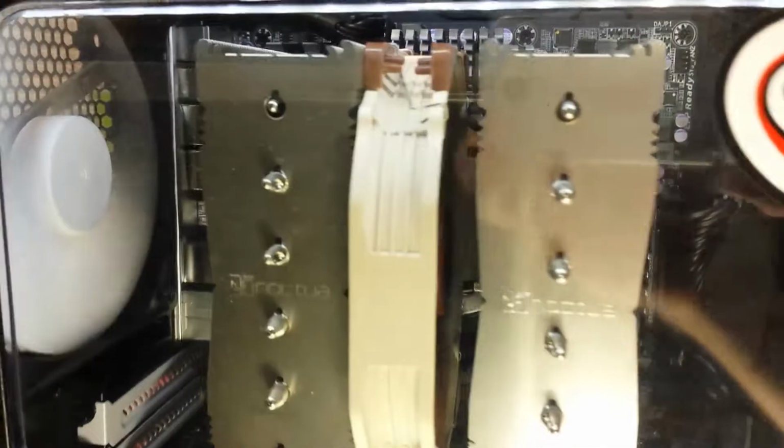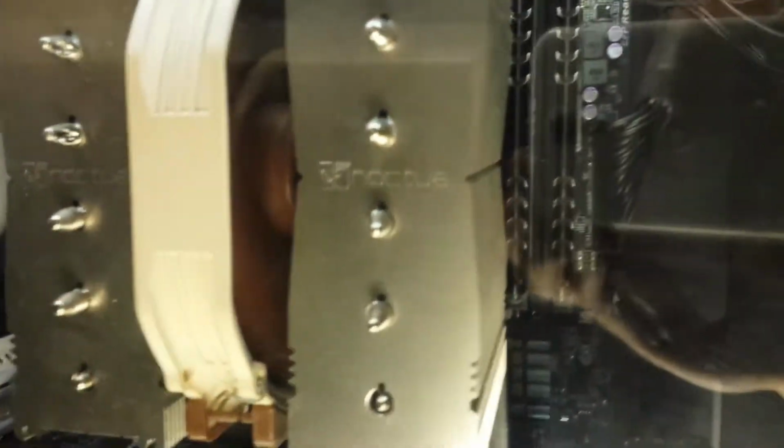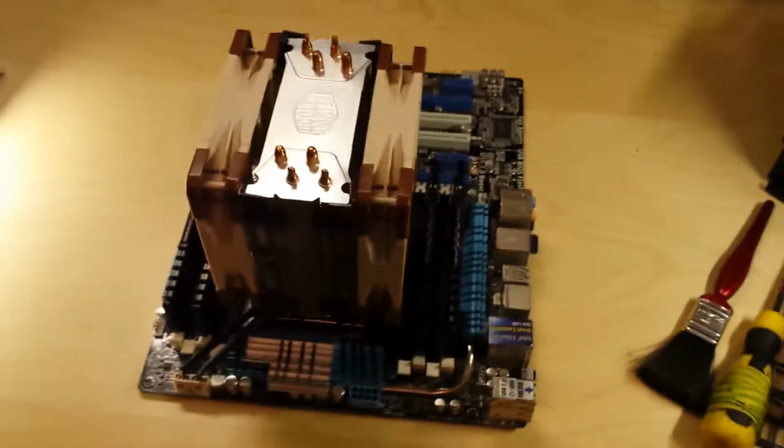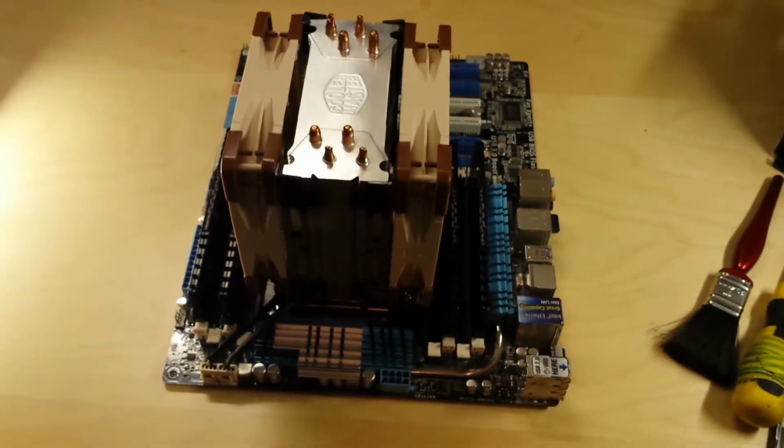Okay, so my system is now back in one piece. You can see my RAM there flashing away. And right here is the board with the RAM installed out of my system. Now we need to get this dropped into the case. So that's next job.